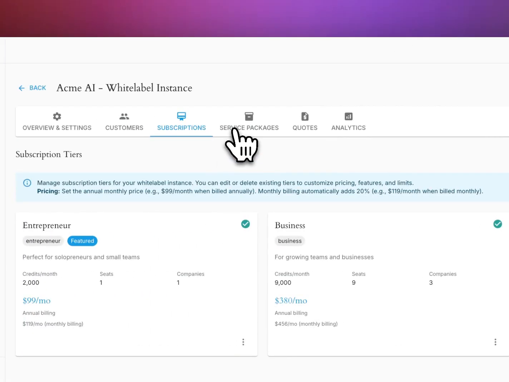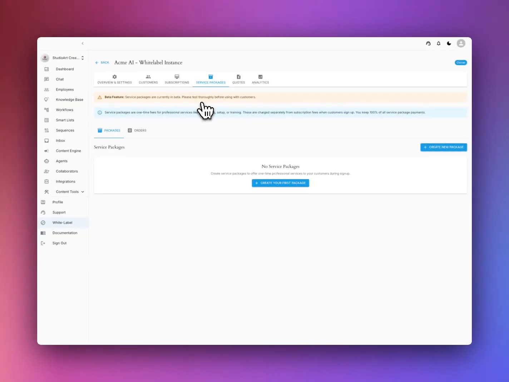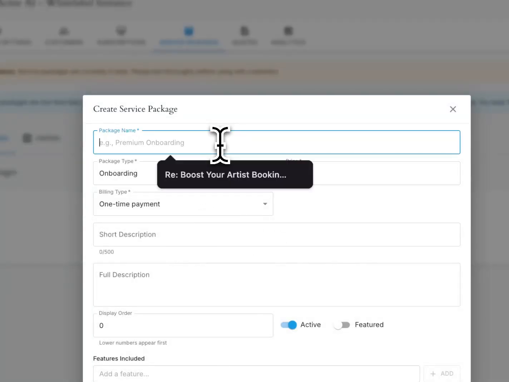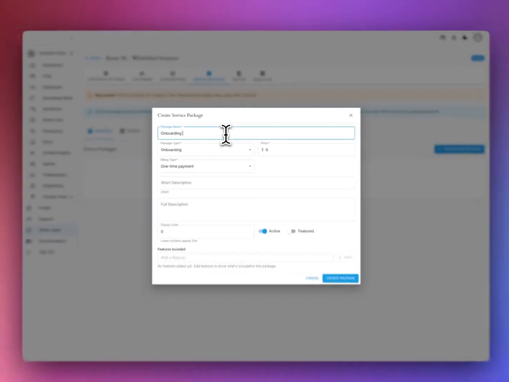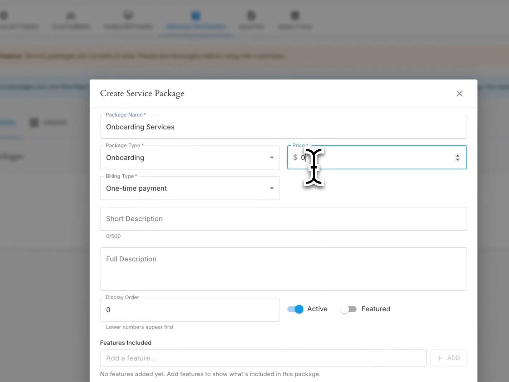And then this next section is service packages. So as a customer comes through and buys a subscription or selects a subscription, this is the window that shows up next. So this could be like onboarding services. And then you can put a price here.